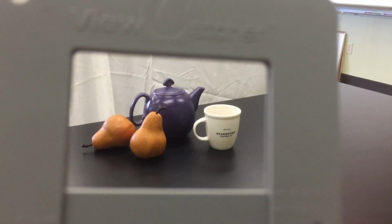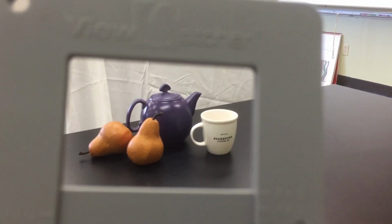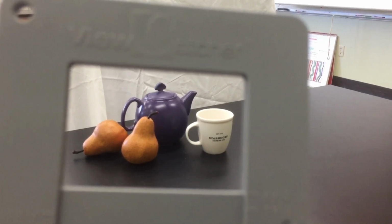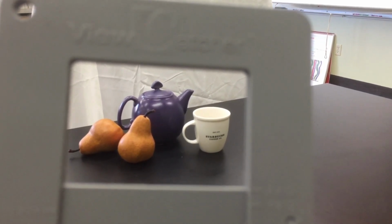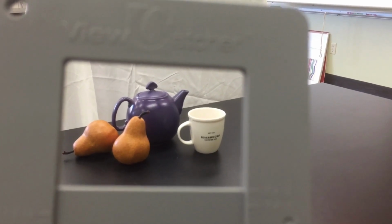By moving it back and forth, you can adjust the composition so the objects are close to the edges of your paper and you block out everything you don't want to have in your drawing. By using the view catcher, you can figure out where to place the objects on the page.